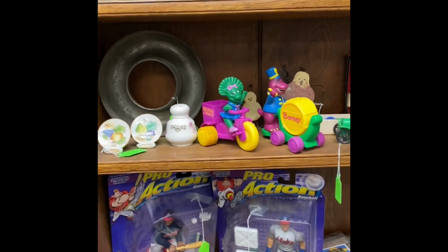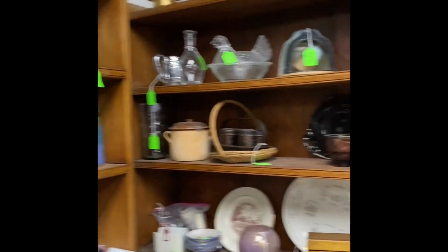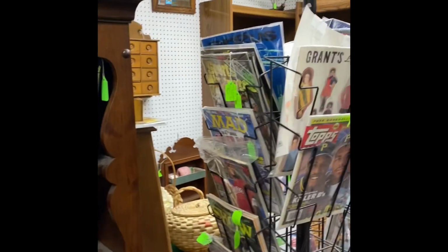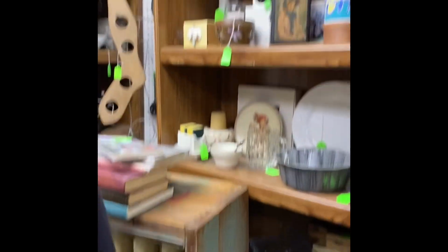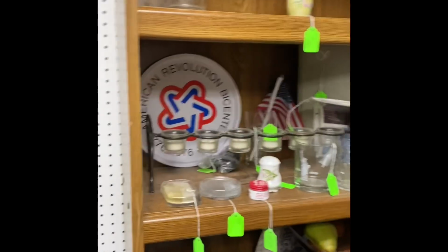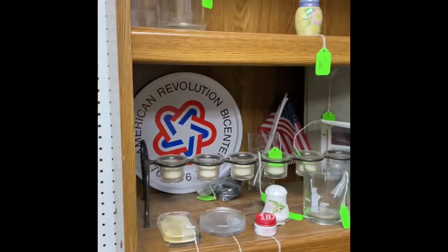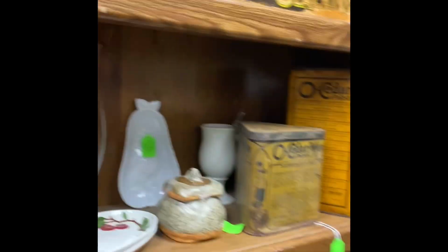Oh my gosh, they got Barney stuff. I remember that was Tyler's favorite movie. Barney show. I love you, you love me, we're a happy family. I'll never forget the time we were in Tennessee and it came on the radio. Oh gosh, when he used to sing that. Well, he was right up to the nightstand listening to the radio like this. He used to sing them songs. Oh, the memories we have.